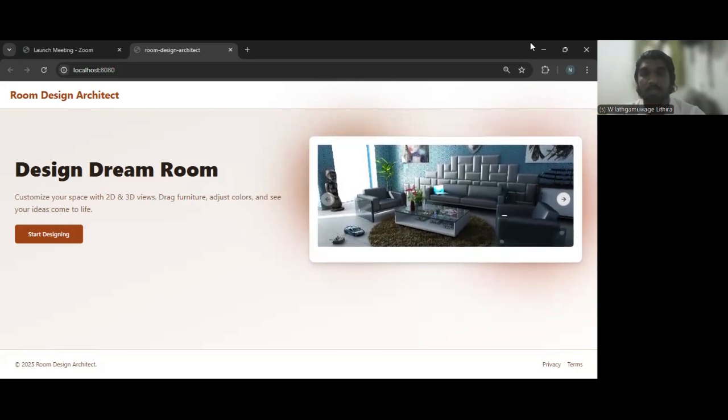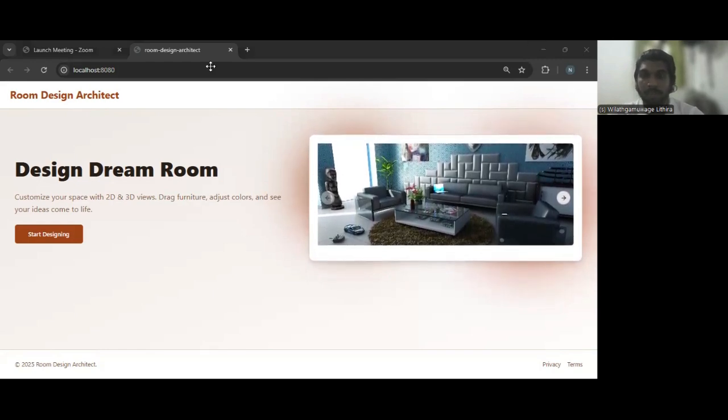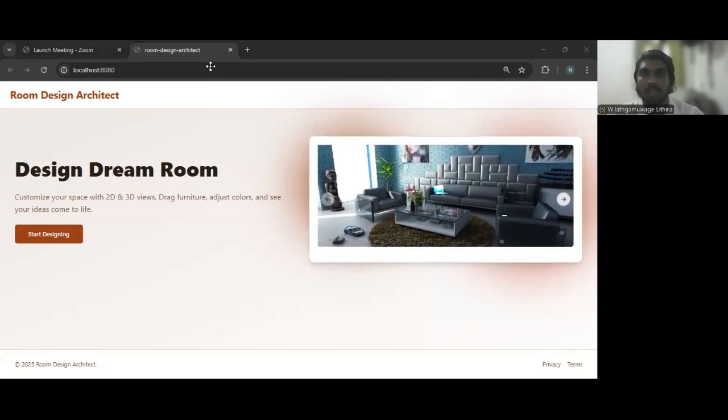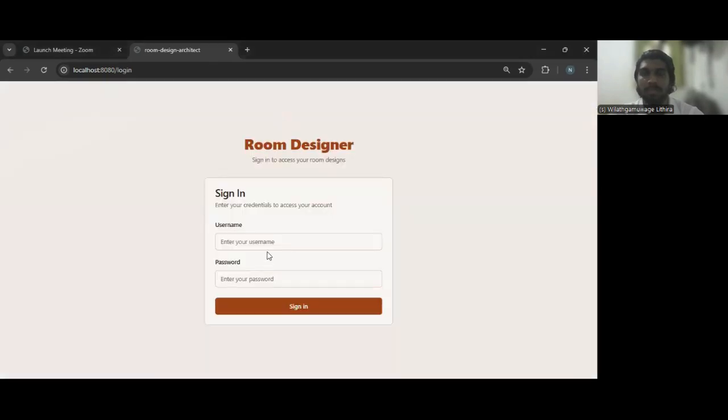I'm going to quickly walk through the login component of our room design application. This component is built using React and uses functional components with hooks like useState to manage the username, password, and loading state. It also uses a custom authentication context via useAuth to handle logic and redirects users if they are already authenticated.